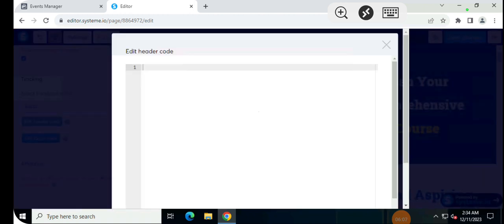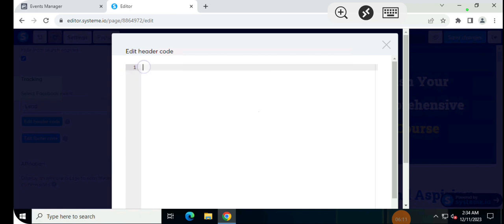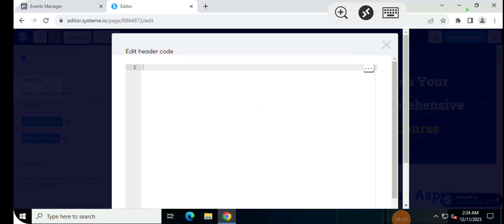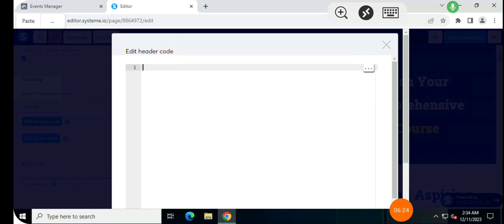Once I click on edit, all I'm going to do is paste the code here. So I'm going to paste the code that I copied.